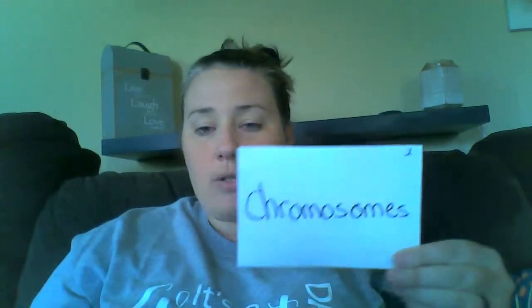So we're going to start with the word chromosomes. So chromosomes actually go with your cells lesson, but they also go with genetics. And like I said, we'll talk about how that all works later on. So if you already have chromosomes, awesome, from cells. If you don't, then make sure you add it. So chromosomes, it's a thread-like structure that contains information about the characteristics of that organism. So of you or that animal or that plant. Okay, those are all organisms. Okay, chromosomes.